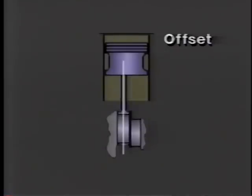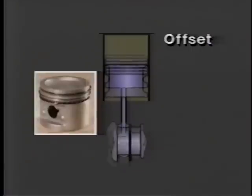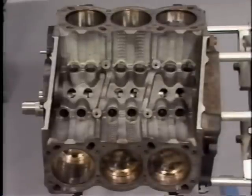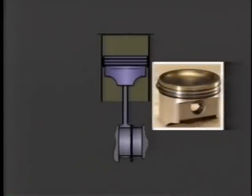The flange required to separate the crankpins offset the connecting rods from the center line of the cylinders and, consequently, from the center of the piston pins, making it necessary to use full-skirt pistons to prevent cocking in the bore. Higher-tension piston rings were also used to decrease blow-by of combustion gases. As demand for improved performance increased, the solution lengthened the 3800 engine block by shifting the left bank of cylinders forward and the right bank rearward, placing the connecting rods in the center of the cylinders and piston pins — making it possible to replace full-skirt pistons with lighter slipper-skirt pistons and reducing piston ring tension by 30%.